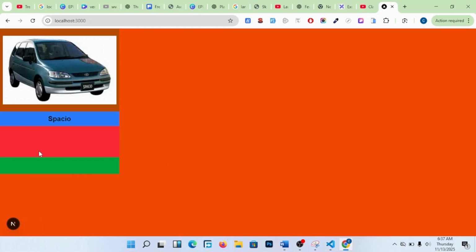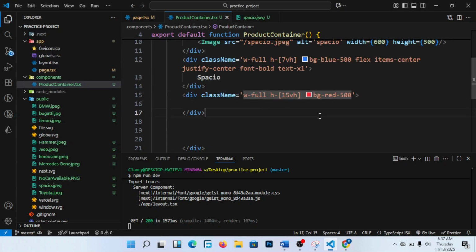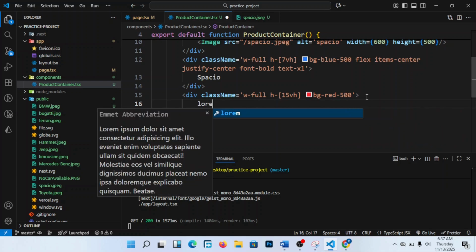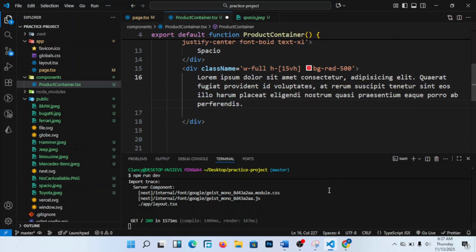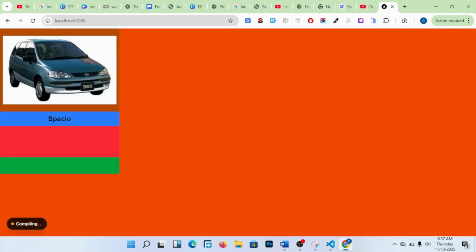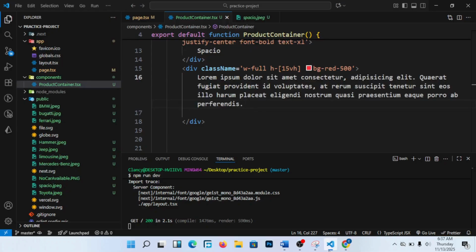So as you can see, it's like this. This main one here is for the price, okay. So right now you can see it's like this. And I put here, for example, my description, I can put here like Lauren. Okay? So this is going to be my description. It's going to be like this. So I understand very well that it's overlapping.